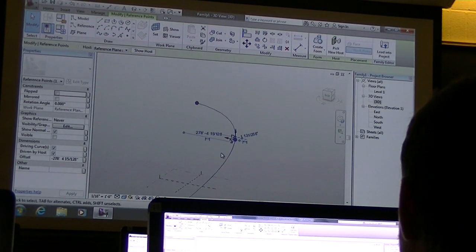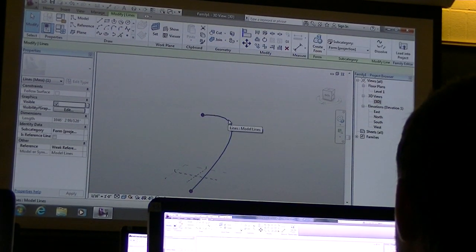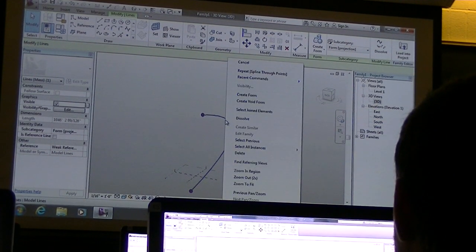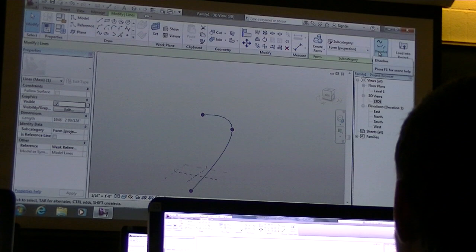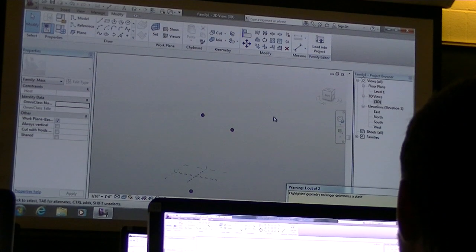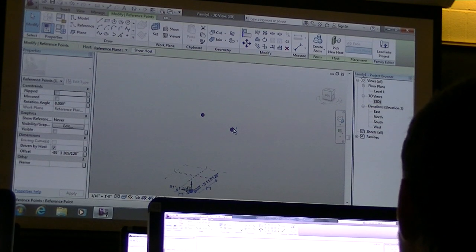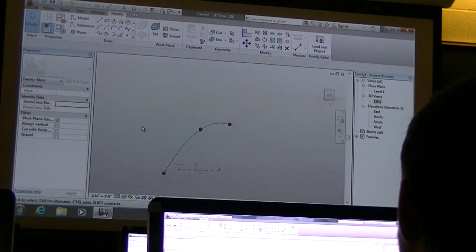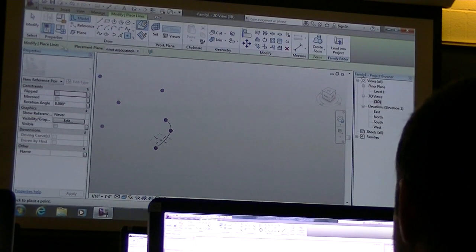Okay. Can you add more points to it to adjust it once it's drawn? No, you always have to... when you click on it, there's an option over here called dissolve. That will get rid of all the things that went through the points, and you'd have to add more points and then recreate the curve. So I'm going to draw that one more time, and let's make 3 more points somewhere off into space. It doesn't matter where. And we're going to make another curve.